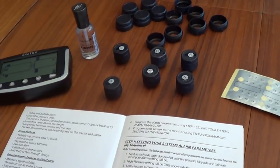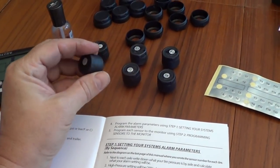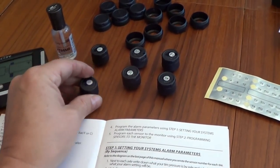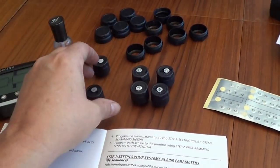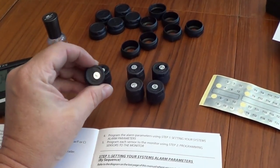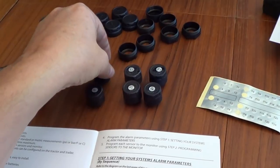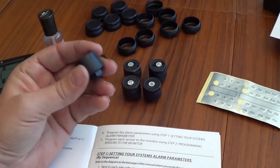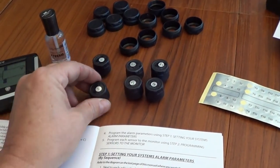Okay, so the first step was to number my sensors. I went for six sensors. There's different kits you can get with more and more sensors. I definitely wanted four for my trailer tires, and then I decided I'd get the six sensor kit because I could put them on the front of the truck tires. I run a dually, so at this time I won't have sensors on the dually because it's more critical if one of my steering tires decides to blow out versus the duallies.